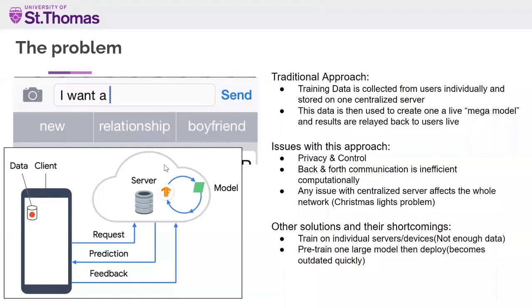So before I get into my topic, which is federated machine learning, I wanted to talk about the problem that it's solving. Typically, machine learning algorithms are built off of training data that are collected from users individually and then stored on one centralized server, where a model is trained and then deployed.